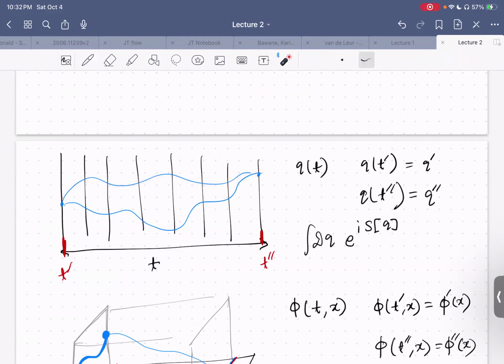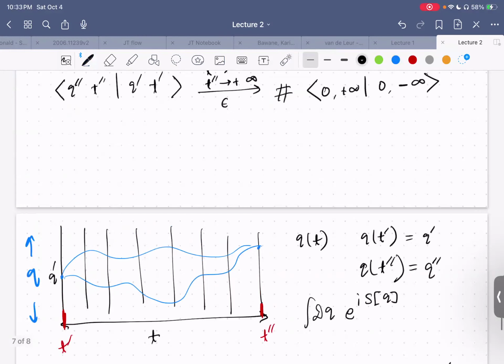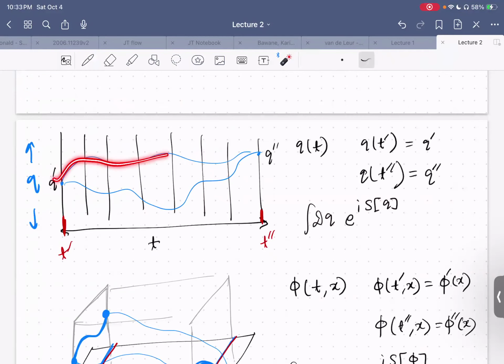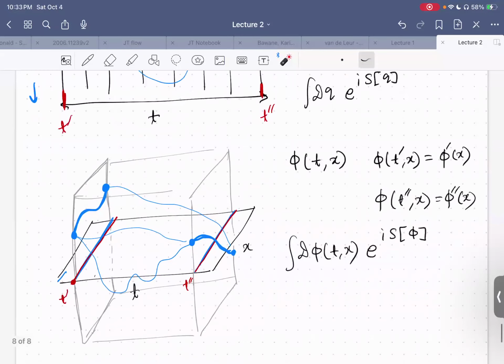It simply means that the value of q is varying according to time, right? So at t prime, the value of q was this. I mean, this direction is q. So at t prime, you are at q prime, then a path connecting q prime and q double prime is a line, right? Because you are drawing all the values of q at different times, and they become a line. Here it's the same idea, but I'm saying that there's another direction x.